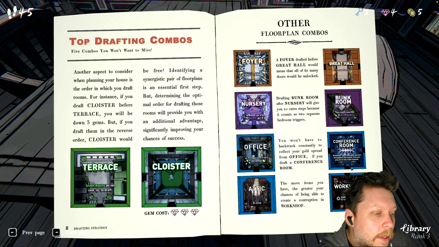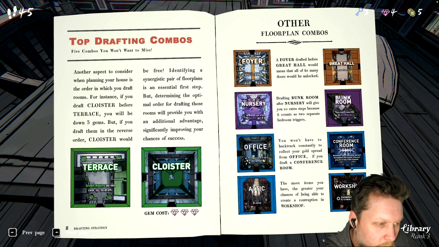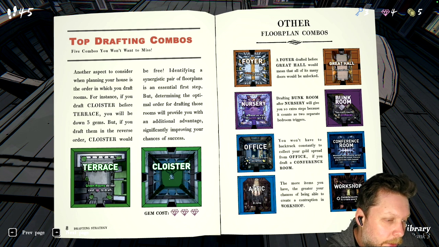Oh my god. We've never seen foyer. We've only ever seen Great Hall once. Nursery, bunk room, we've seen. So drafting bunk room after nursery will give you 10 extra steps because it counts as 2. Yeah, that's right. Okay. So nursery: whenever you draft a bedroom, gain 5. Bunk room counts as 2, so you get 10 extra steps. Pretty good, but not game breaking. Foyer, Great Hall, I think, is really good.